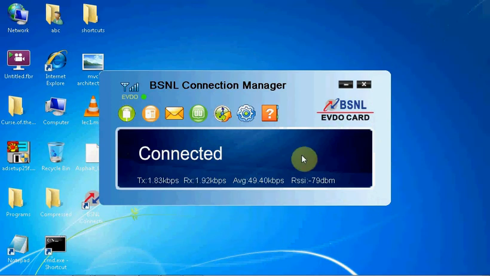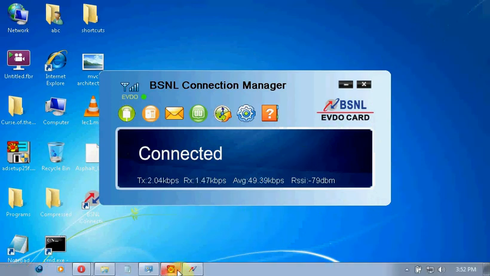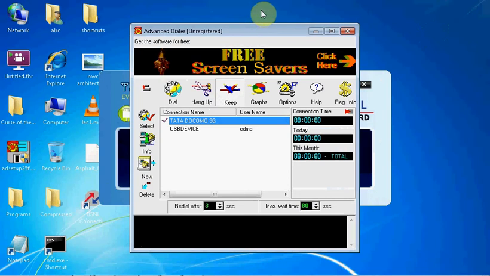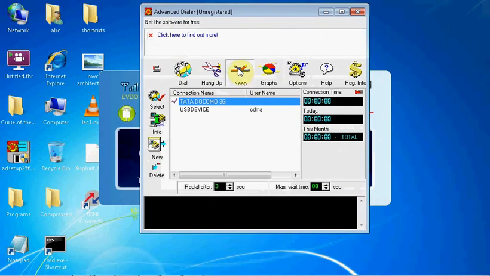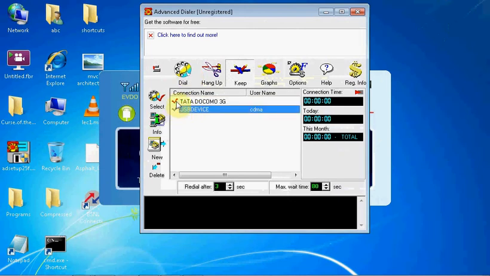So the solution for this reconnection is to open this dialog. In this dialog you will find that this keep button helps you auto reconnect. This hang up button just disconnects the connection, and this dialer will dial the selected connection. I use a USB device for the video, so just select this and then go to the info dialog.